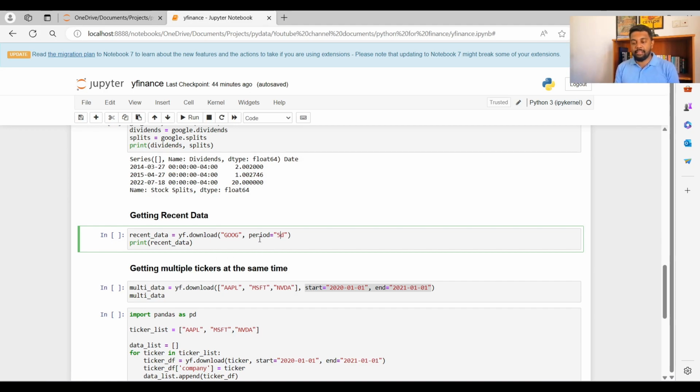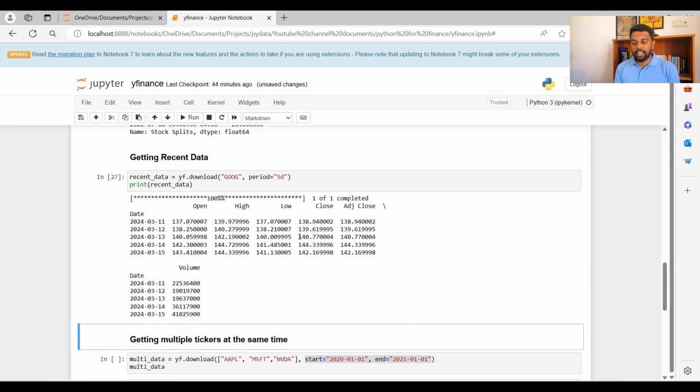Here what we have passed is the period as 5d, which represents 5 days. So from today, go back 5 days and get us that particular data. If you run this, you'll see that up to 5 days from today, the data has been retrieved.